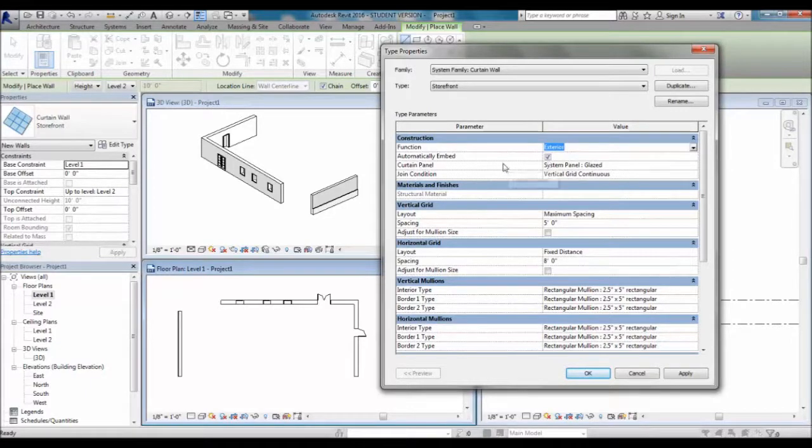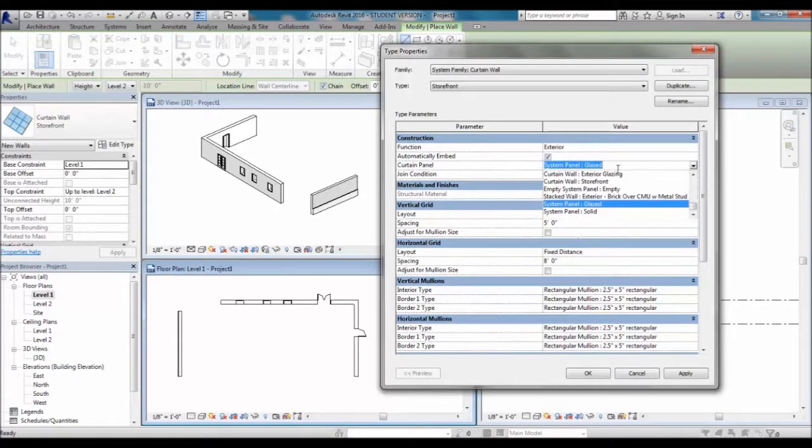The curtain panel is the default panel that's going to go into your curtain wall. In this case, it's system panel glazed, so it's going to put in a glazed curtain panel, a piece of glass, by default. Again, I'm going to keep this as is, but you can use the drop down here and change it if you need to. You'll notice that you can put in all these different types of walls, all the wall types you have selected.